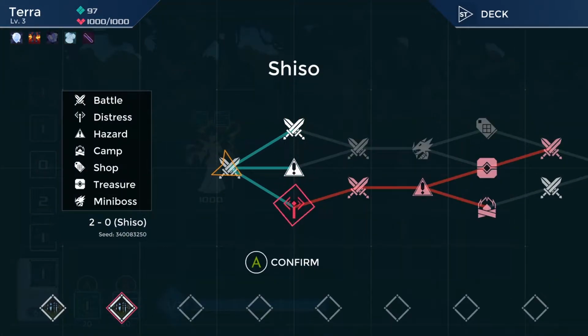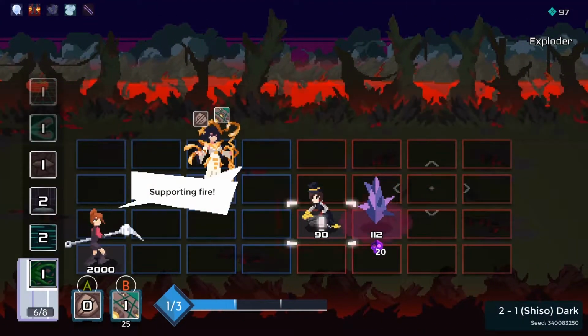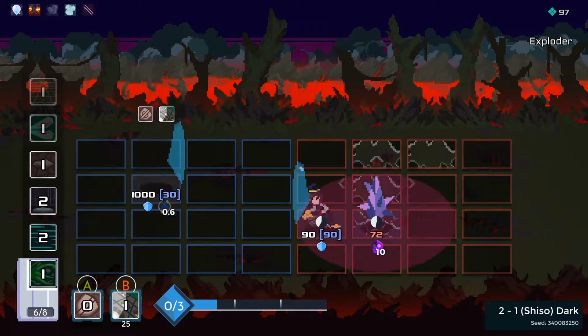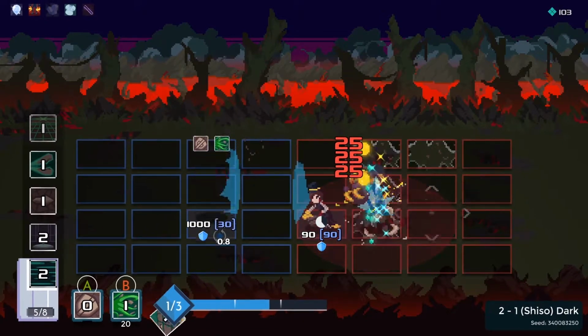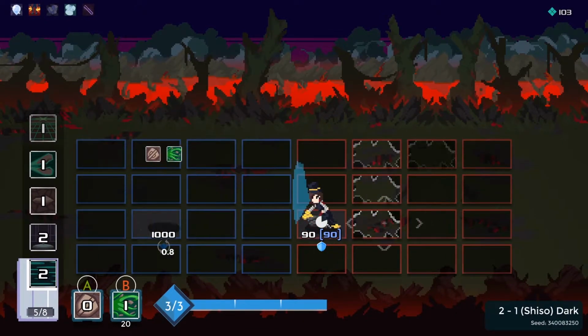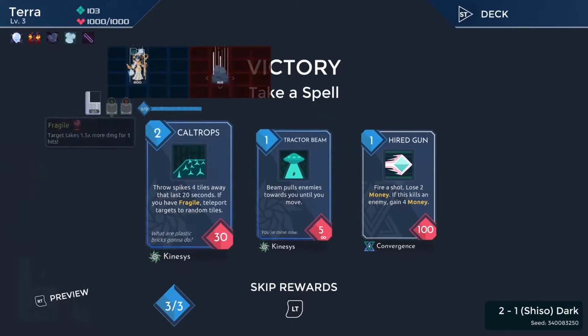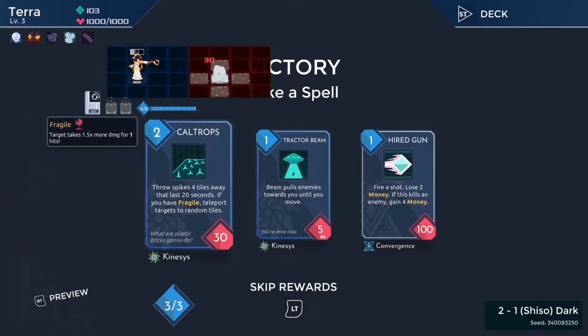Onward we go. Let's go the dark route. Always go the dark route. Free stuff. Free stuff is free. We're going to try to do some damage. Come on. Hit it. There we go. We finally have a character that can win these hostage traps. That's nice. That's nice. Caltrops?